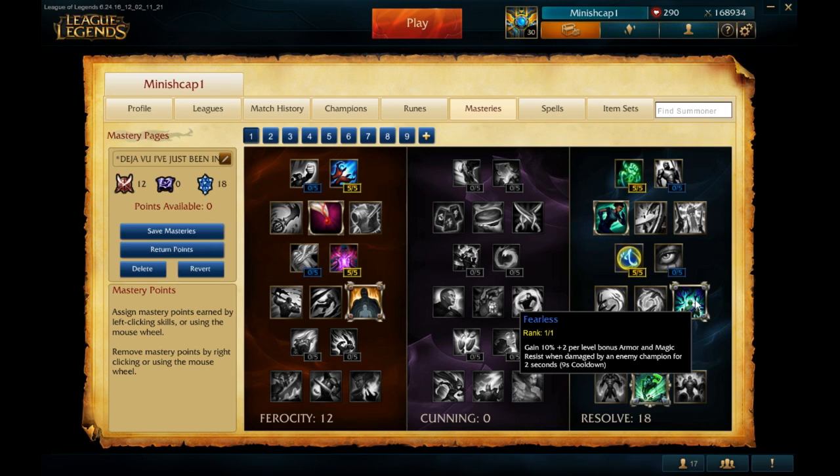And essentially, what that means is in lane, if you're trading constantly during a creep wave or in between creep waves, if you manage to space those trades out to be in between 9-second windows, then you're going to be making really good use of this mastery, and you're going to be very, very deceptively tanky.